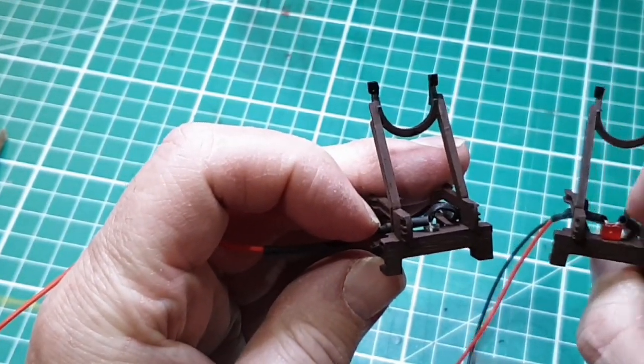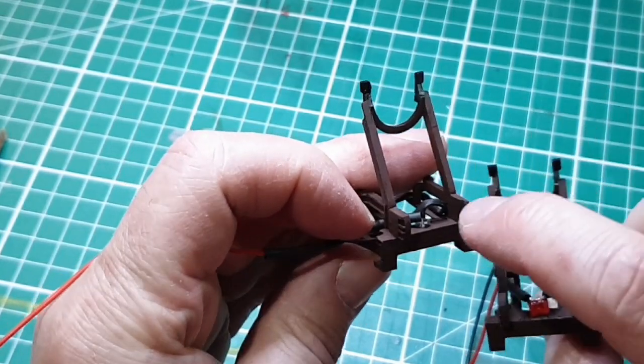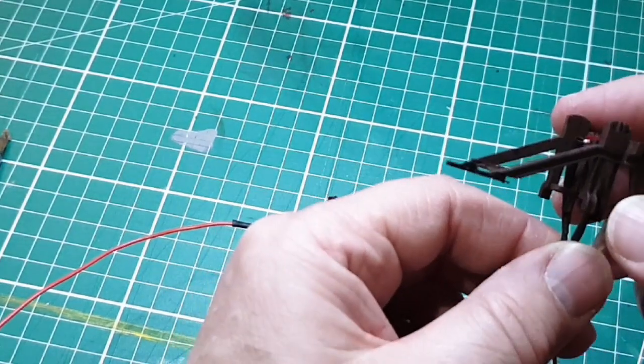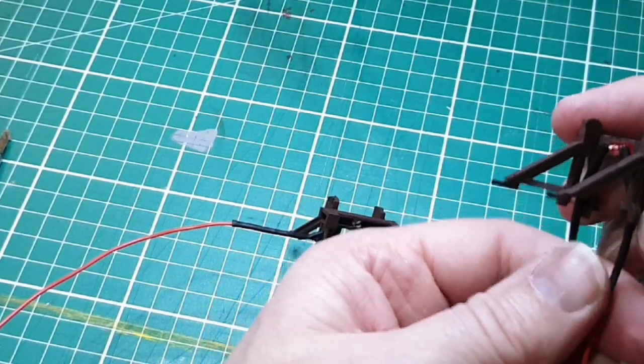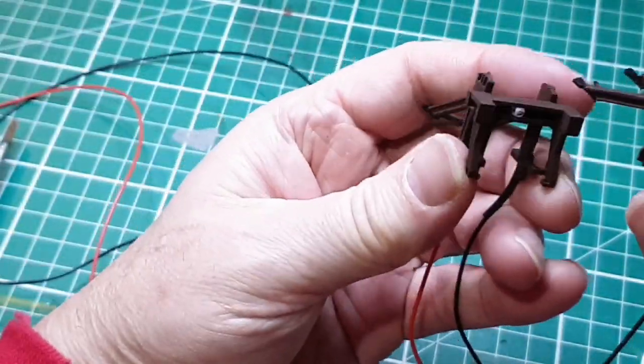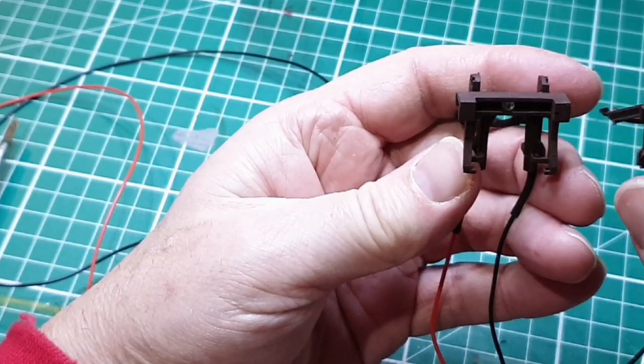We'll also need to paint over the rear of the LED just to stop any light bleed. And then the wires, more or less hidden down there, drill a couple of holes by the track, drop it down, and connect it up. But I'll go and find a battery just so we can see these lit up now. There we can see the buffer lights on.